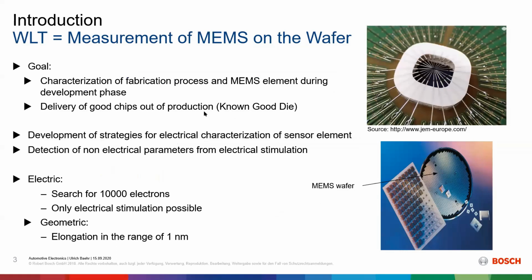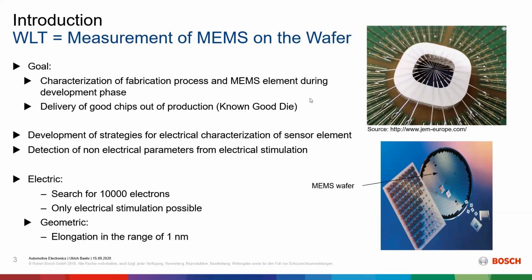So now, what is wafer-level test? Well, wafer-level test means that we are measuring the chips directly on the wafer. In this case, the MEMS itself. How is this done? Well, we have to use some probe or needle cards, like here on this right picture, that are used to actually connect to the pads of the MEMS elements.